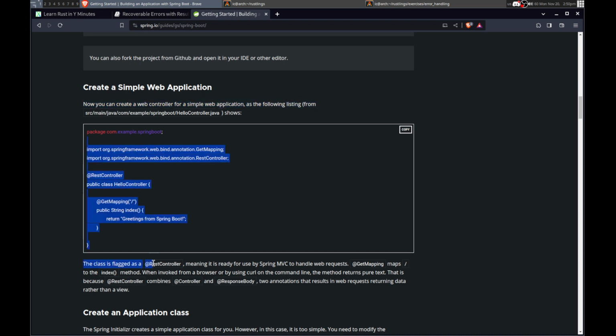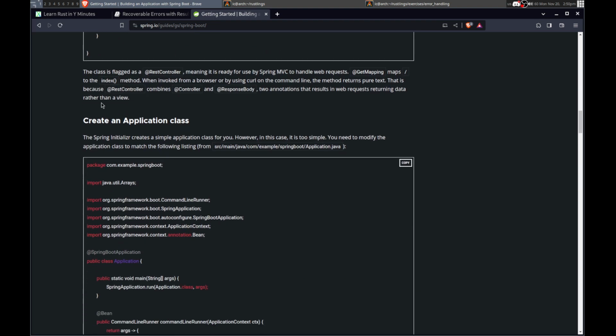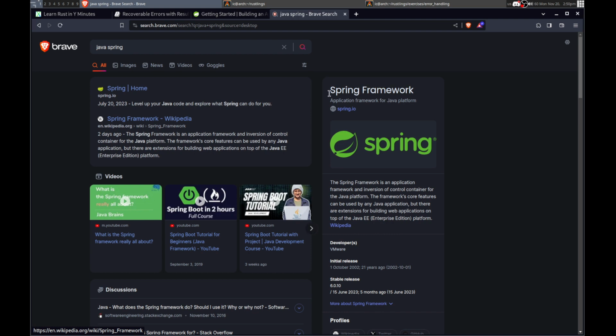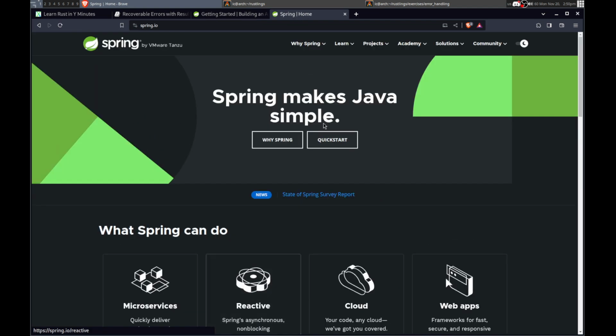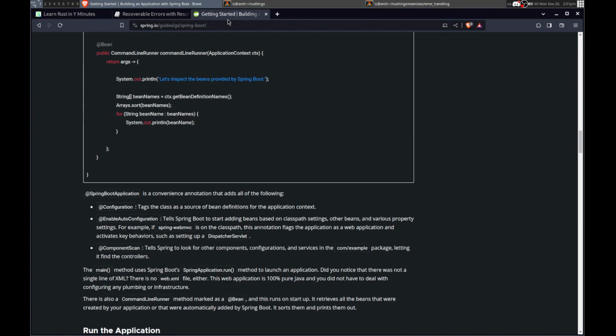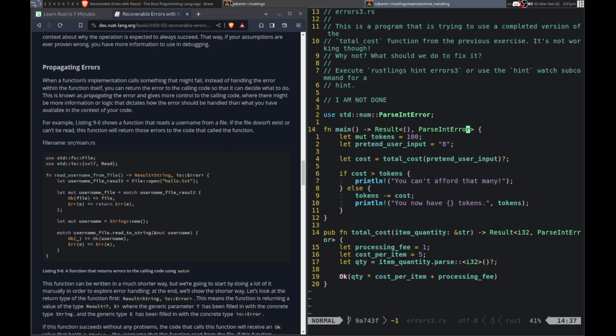Okay. Is it the same as Spring? It is Java Spring. Spring framework. Is that? Yeah, it looks like it's the same website. Yeah, spring.io. Linked to the same thing, but there might have been something that I was doing wrong. Okay, yeah. So I don't know a lot about Java, so. But yes, very cool. What?